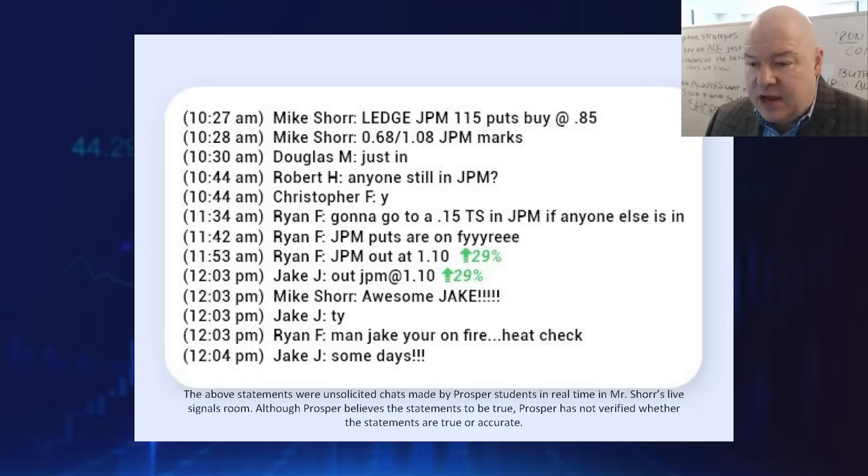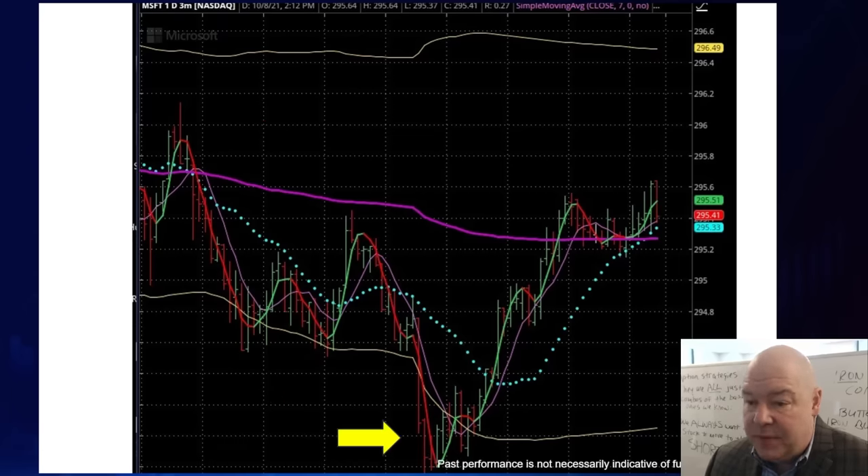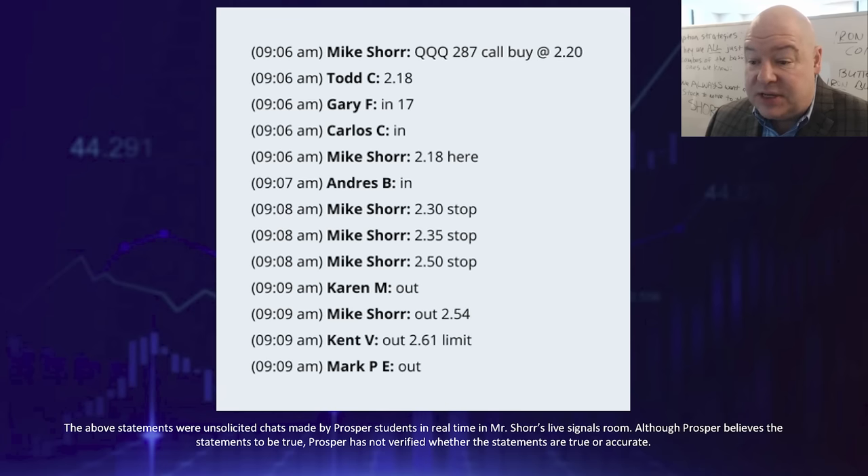Here's another really good example. At numbers one and two we have our sides of the road, and the middle is the purple line. Now that we know we're looking for our red-green line to swerve off the road, can you see where that is happening? You can see our car — the red-green line — swerves hard off the road down here. That is our indicator to buy. And shortly after, the stock makes a huge move up.